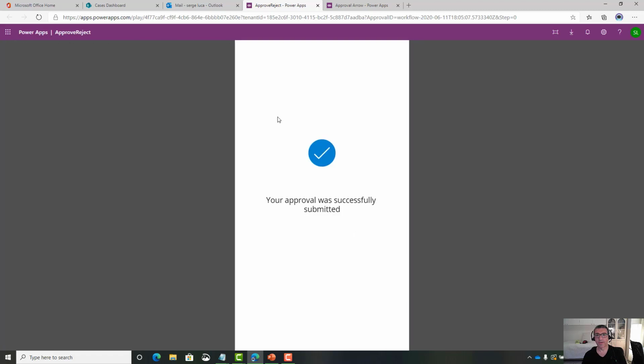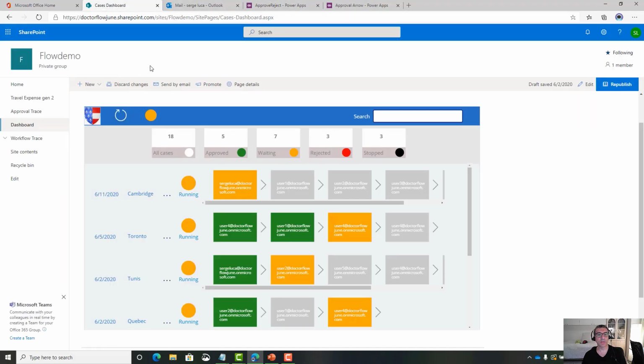Okay, so if I go back to the dashboard, let's go back to the dashboard on Cambridge. Let's refresh this. Normally you should see that, oh, the first step is now green. That means this guy did approve the request. And so the process is slowly moving to the next step. So you will see in a few seconds that this step will become orange.